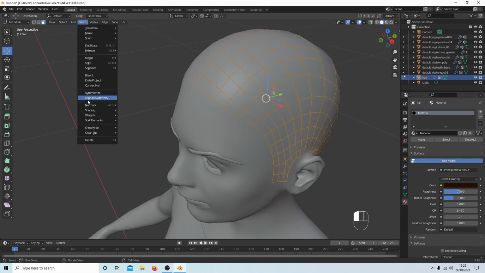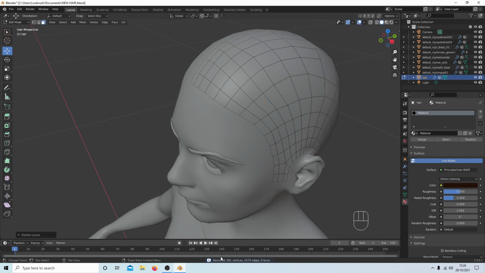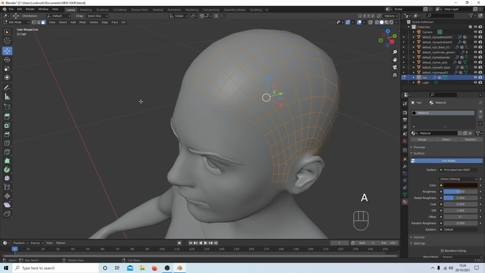Come up to mesh, select clean up, delete loose, and that will remove any vertices that you've got from the faces that you deleted. Press A again to select everything, and then P, and you can separate now by selecting by loose parts.